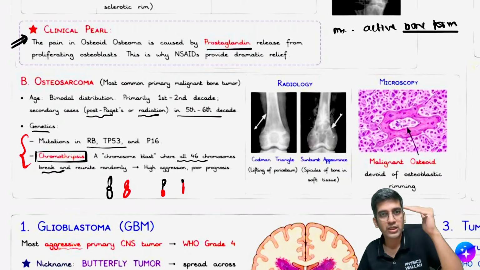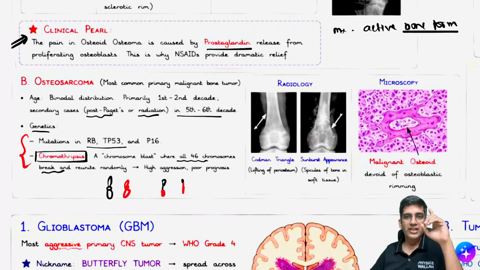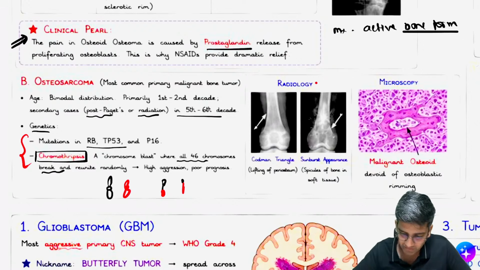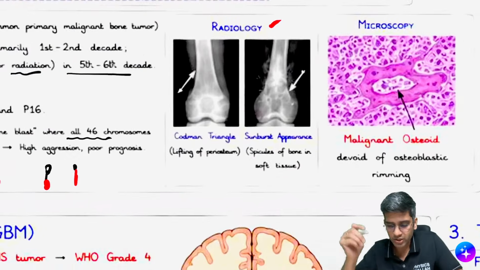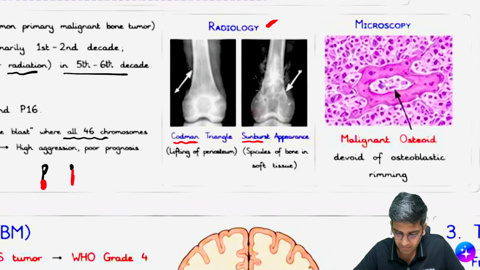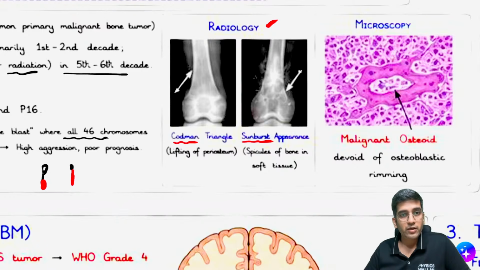How do I diagnose? Diagnosis of any bone cancer does not start with biopsy. It's always with radiology. Radiology, 2 findings which should be there are Codman's triangle and sunburst appearance. Okay. Please, if it's a long answer question, explain what a Codman's triangle is. Why do I have a Codman's triangle, right?